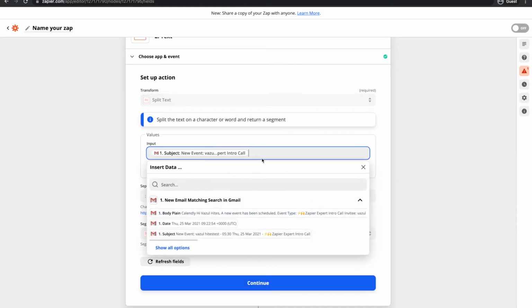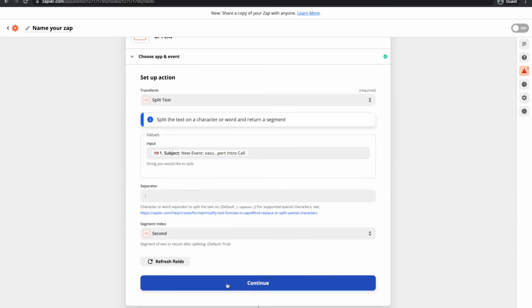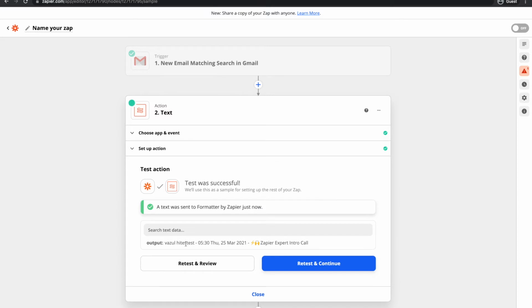Why do we want to choose the second value? Because there might be other colons, or if someone types in a name and they put a colon, for various things, it would be very slightly safer to pick the second value. It's going to split here. We don't want the first one, we want the second value. Okay, great. This is going to pull in everything after the colon.